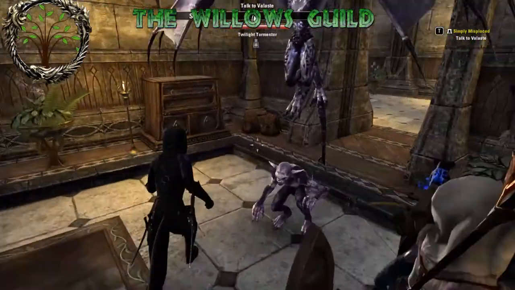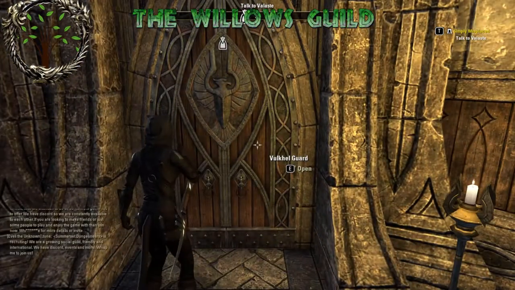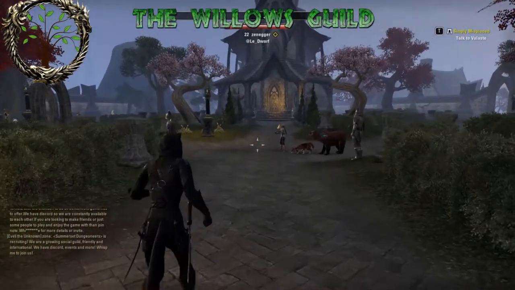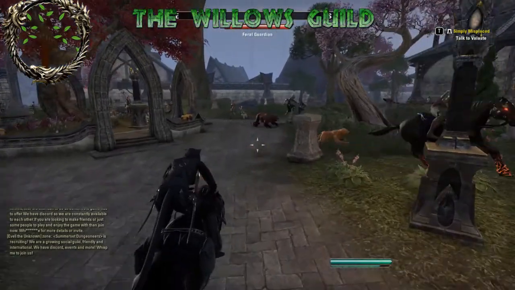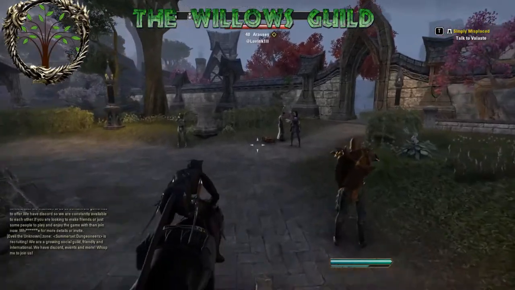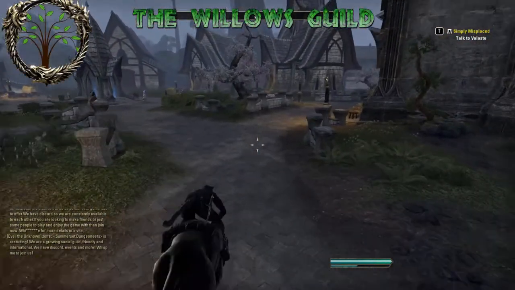Okay? Now I'm going to take my little cat. We are in Orsinium again, as we always are, rather. There's two possible places you can do provisioning. In this city, and in most of the major cities, is possibly a couple of places.